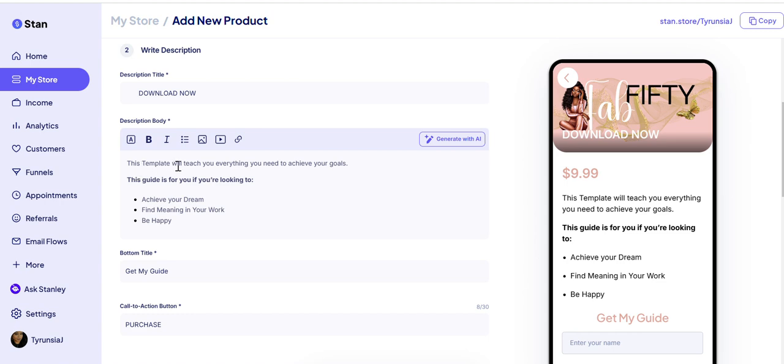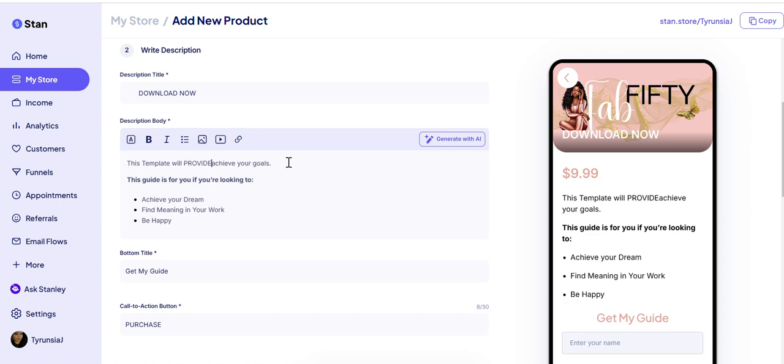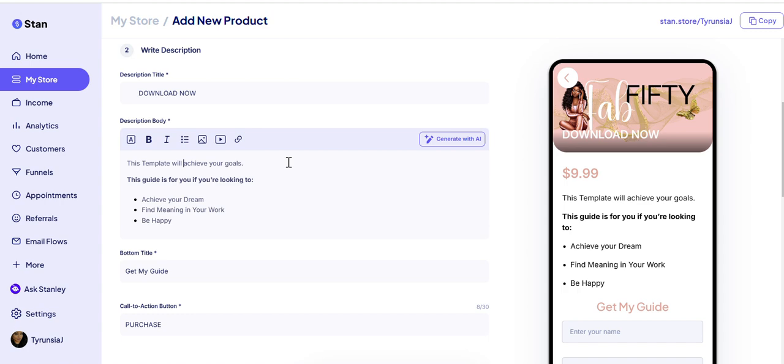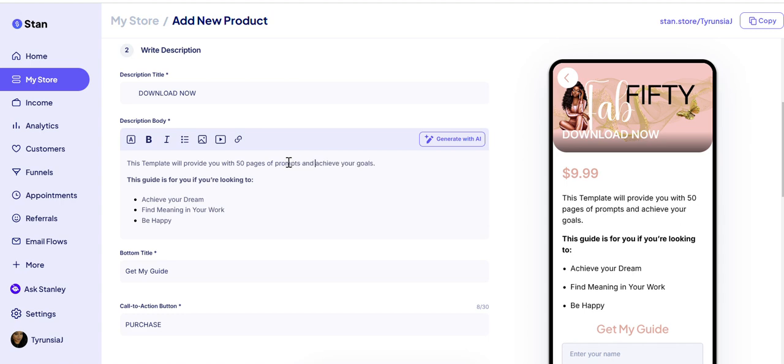No, for this particular template, this template will provide, well, I gotta take all them caps off, provide you with 50 pages of prompts and images to achieve your goal.